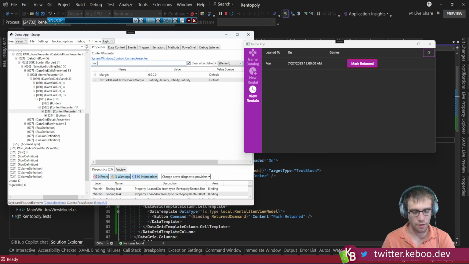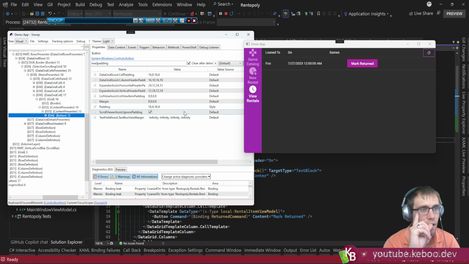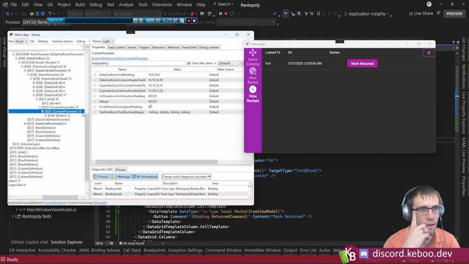So here's the other thing. You can do this maneuver and you can quickly start figuring out where these things are located. You'll also note that on each of these, Snoop is kind enough to also show you attached properties. So we can kind of guess a little bit. We see this button has a padding of 1644, but that's the internal side of it, so it's probably not there.